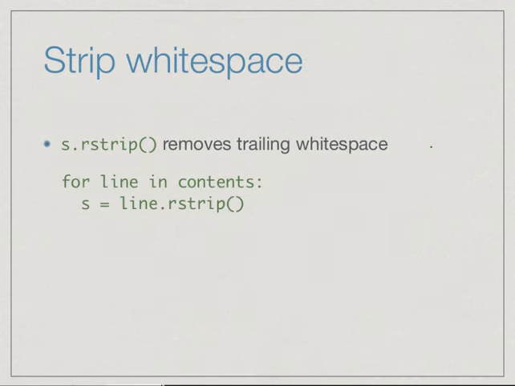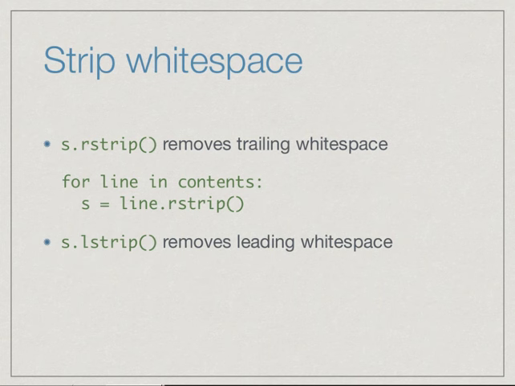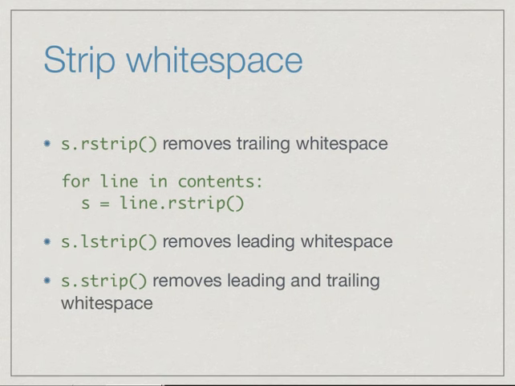So the first example of a string command that we already saw last time is the commands to strip whitespace. We have rstrip, which we used, for example, to remove the trailing whitespace, the backslash n ends in our lines, and we had lstrip to remove leading whitespace, and we had strip, which removes it in both directions. So let's see how this works.